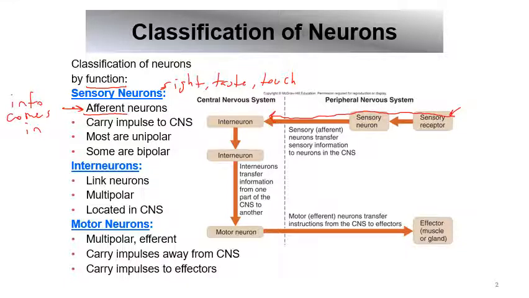In the central nervous system, the neurons, collectively, are just called interneurons. And so for the interneurons, just know that these are the neurons of the central nervous system. So the neurons in the brain and the spinal cord. Just a general name for them. And then the motor neurons, they're multipolar. And so the motor neurons then take the information from the brain and spinal cord and then send it to the muscles, the organs.